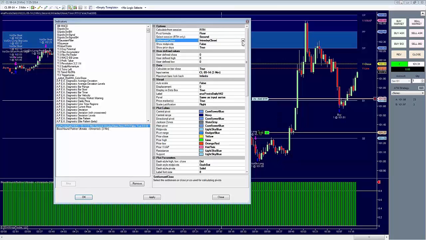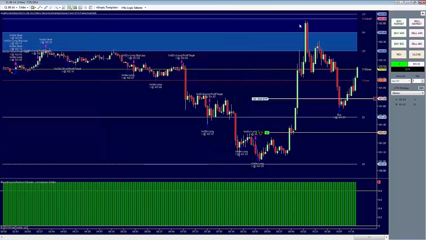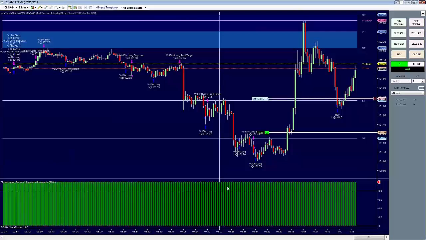You saw before when I had this set to daily close and calculate from daily bars, S2 was right at the low here. Pivot point didn't move that much, but obviously the range yesterday, the high was put in the overnight market, or pre-market, the high or the low, or maybe both. There we go. So these are the ones we're going to work with today.